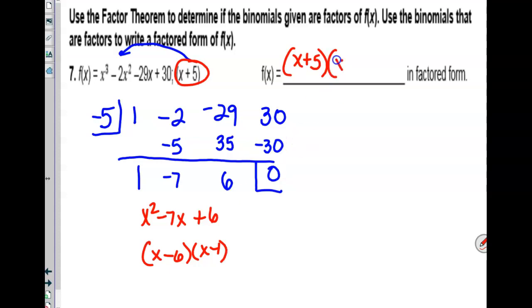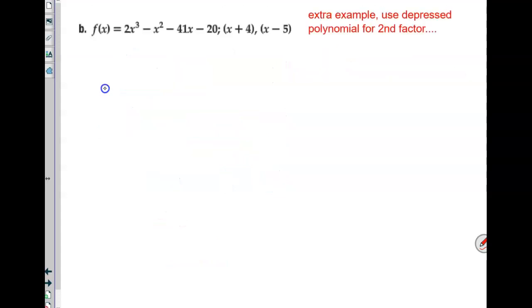So by synthetic division and our little pea brains, we discovered that this cubic could be factored as those three factors. Does the leading coefficient work? If I multiply them all together, I get back to a 1x cubed, right? Okay. This is an extra example that you don't have. It tells us these two factors. You have one like this on your homework, I think.